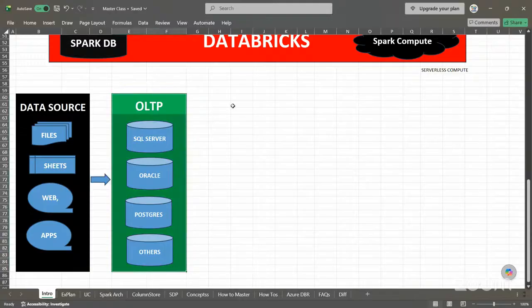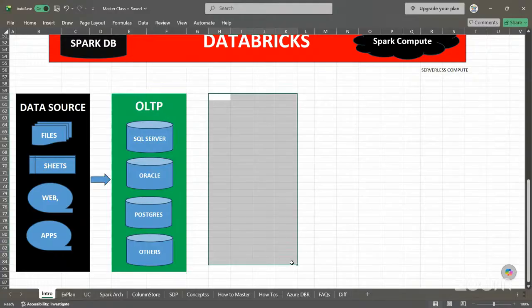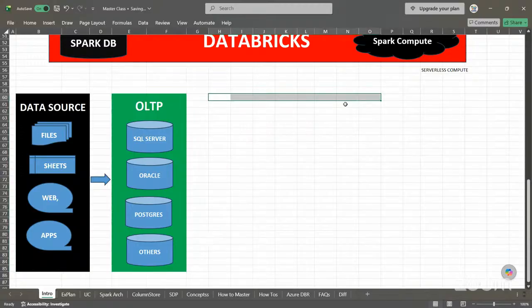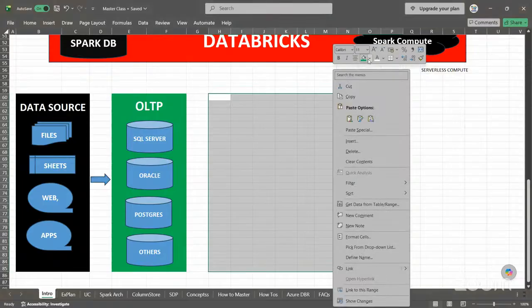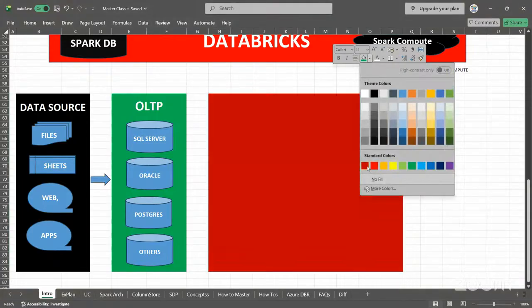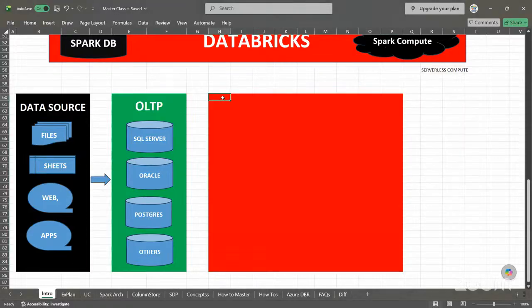We have the ETL environment. Okay, this is the ETL environment and data warehouse environment. Usually ETL and warehouse go together. So this is a place where Databricks comes into the picture.